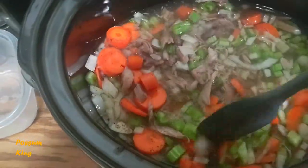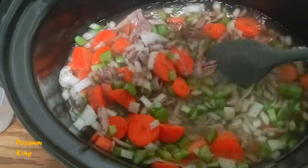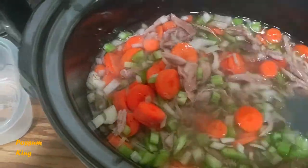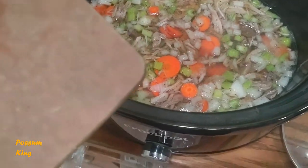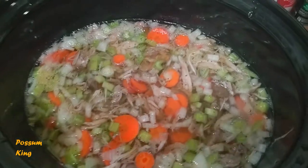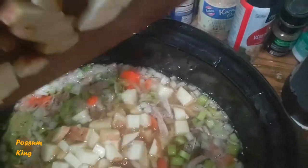So I'm going to leave this on high for a couple of hours, probably about 3 hours here. And then I'll start gearing up to make the noodles. I decided I want to throw some potatoes in there, so this has been going for a little bit. But I chopped up 2 small potatoes.